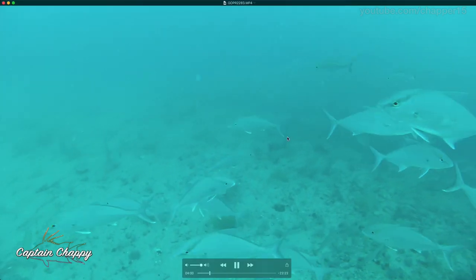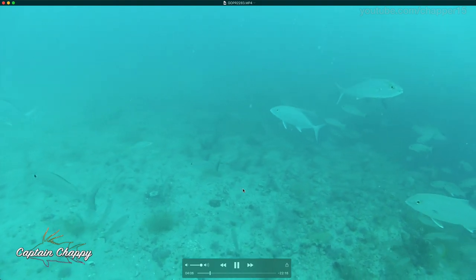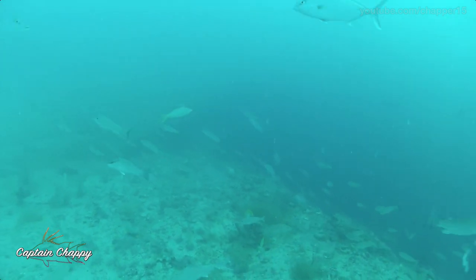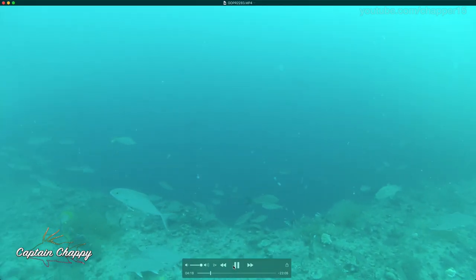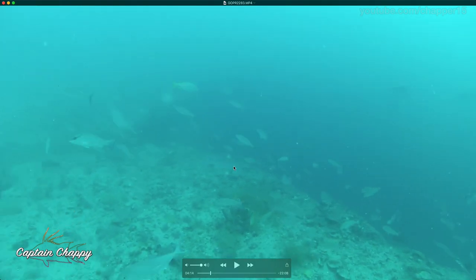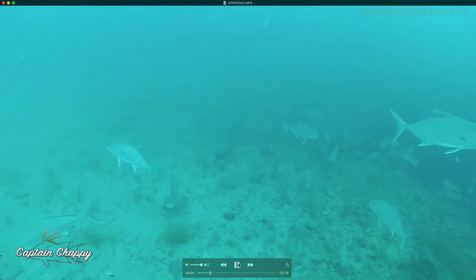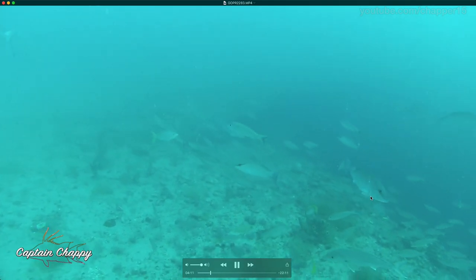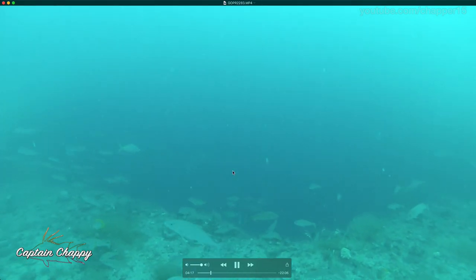So lots of amberjack, obviously, just like a wreck or anything. There's some Almaco jacks as well. You're going to find your jackfish, all that, the same species that you would on a wreck, you can kind of almost guarantee are going to be on a spring as well. There's some, actually, I don't think I ever noticed this before. That is a giant mangrove snapper, unless it's like a baby Cubera. When there's this much going on in a shot, I see new stuff all the time. So right there, that one right there, that is a giant mangrove snapper, actually. So yeah, I never noticed that before. There's a couple of them. There's another one there. So real, real big ones.